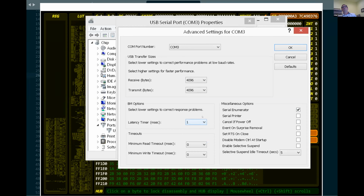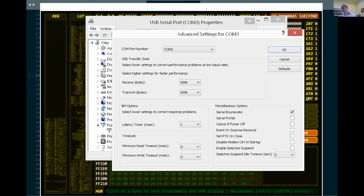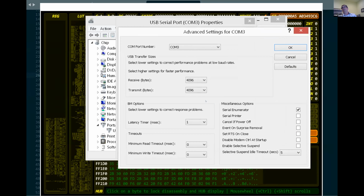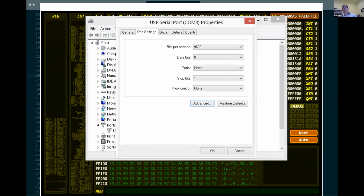And the funny thing is, if you use the API that FTDI gives you, all it does is put this under API control. It doesn't give you any lower level access. You still have to set the latency timer, and you still set the buffer sizes. I was thinking that the API would let you really get underneath things, but you're still basically stuck with the same settings you have just configuring the serial port under the advanced settings, which is right here. You don't get anything extra. Does that all make sense?